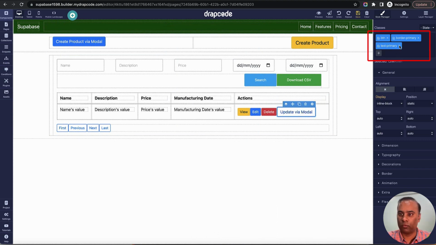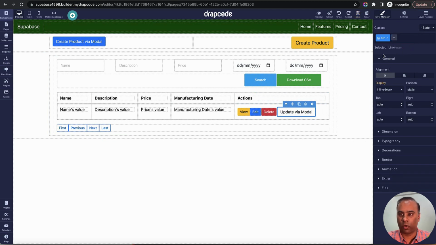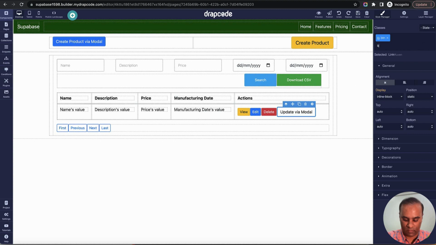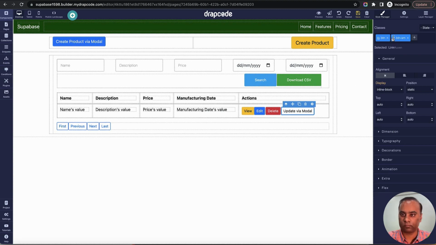Removing these classes is optional, so I'll leave it as it is. Just to make them nice, we apply these classes, btn-sm. That's all. What this button will do is open the model popup. The popup will make a call to Supabase, show the data pre-filled, and once we hit the submit button, it will send the data to Supabase and update that particular record.